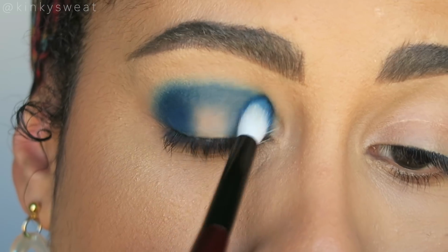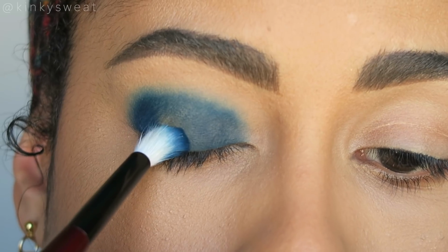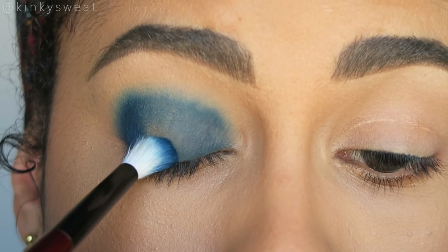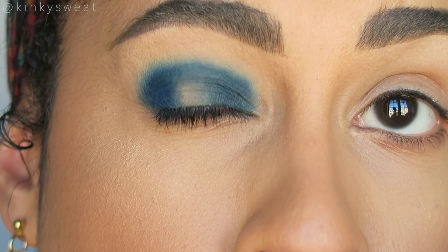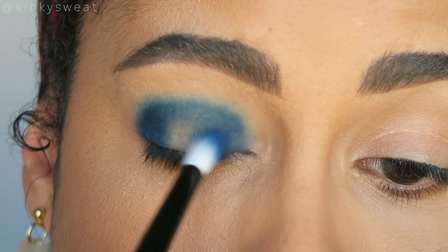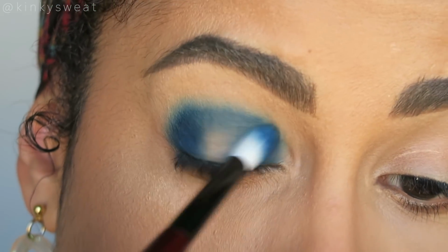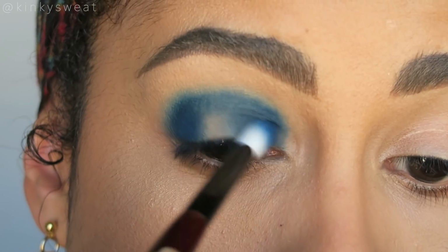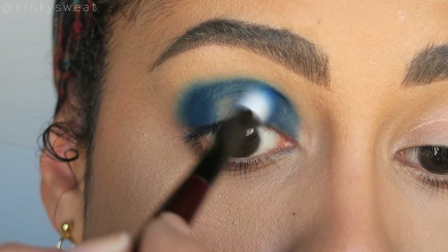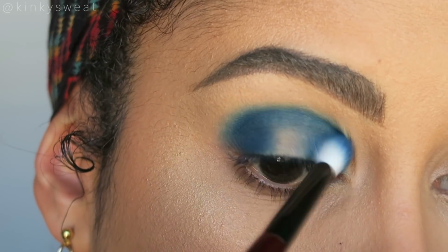blend it out. I'm just making sure that I get the color on, but what I'm finding is that even though I'm pressing it on, I don't know if you see, it still is a little see-through. I'm not getting the full-on color payoff that I'm looking for, but it's probably because I chickened out and powdered down my concealer instead of just relying on my blending skills to make it work. So what we'll do is not set this eye and discover what difference that will make.